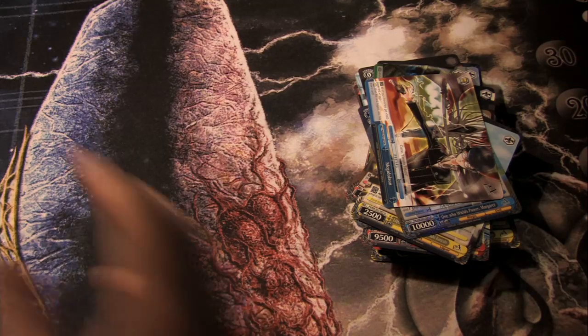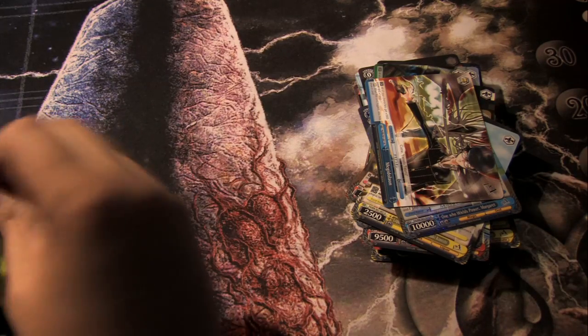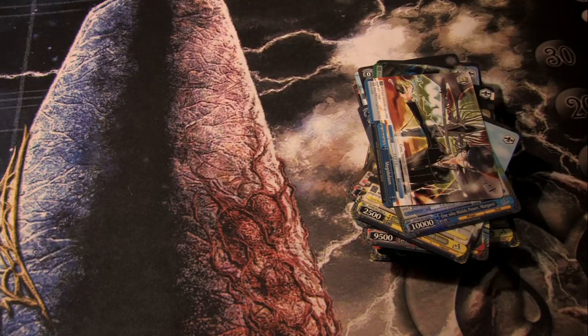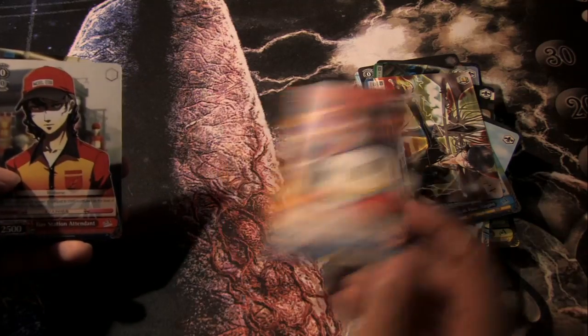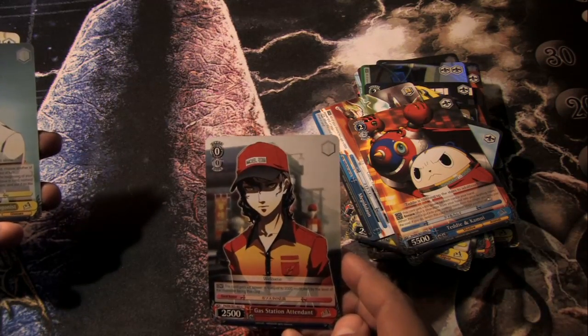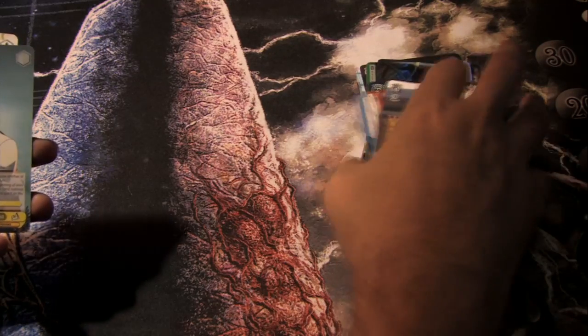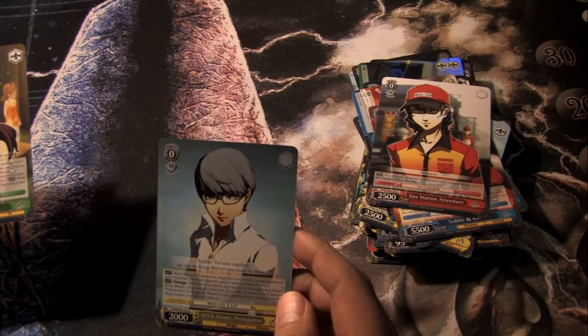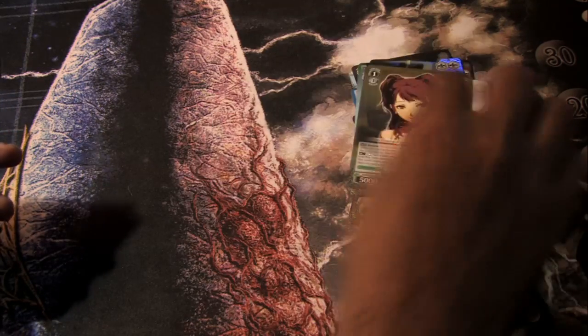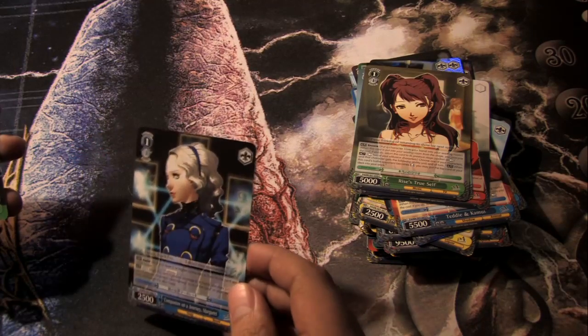Okay. Next. Okay, let's see what we got. Okay, so we have again Teddy and Kamui. I think you've seen this already. Here's that gas station attendant again. Actually, a very important character in the game itself, ironically. A wild power protagonist. I think we've seen this. Risei's true self. We've definitely seen this card. Companion on a journey, Margaret.